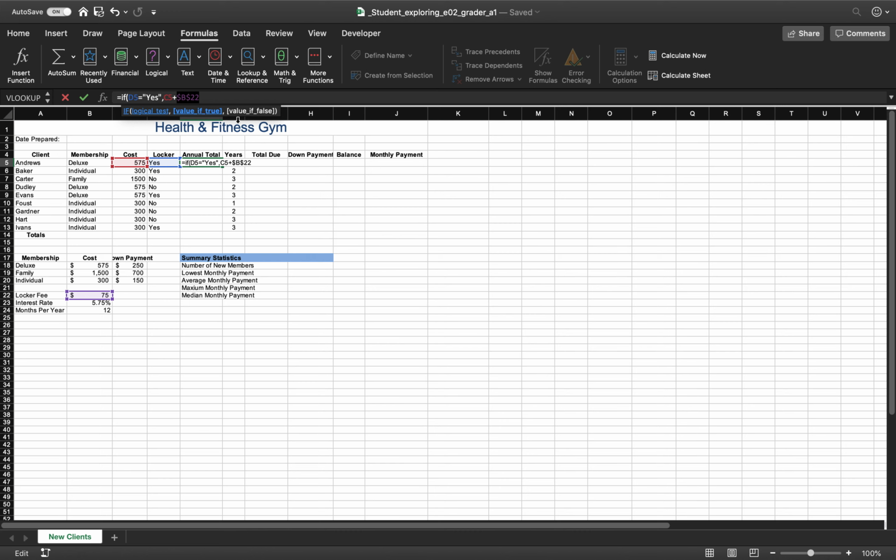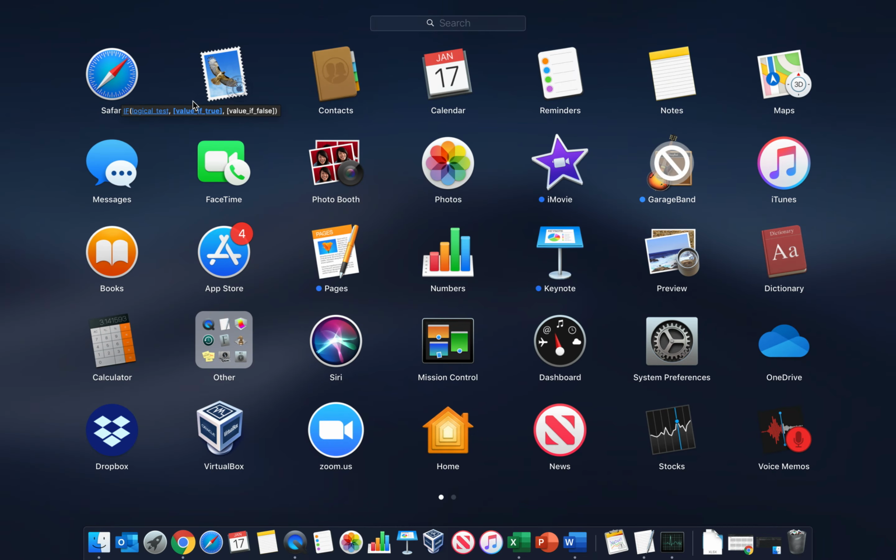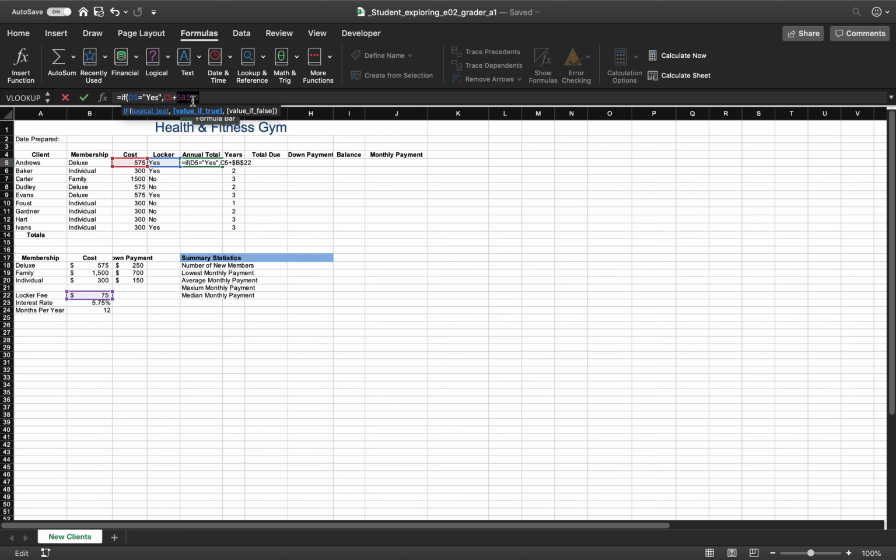For those of you who don't know the hotkeys that I'm using on my keyboard, I'm on a Mac, so I'm hitting the FN key and the F4 key. FN, F4 to absolute reference. If you're on a PC, it's just F4. If you hit just F4 on a Mac, it does that, which is not helpful at all. So you have to hit the FN, F4. There's a few of you that this probably still doesn't work for. For those who have a Mac that FN, F4 doesn't work, please try Command T. It will toggle those dollar signs. Can you put them up there by yourself? Absolutely you can, but that's the hard way, and why would you want to do that?